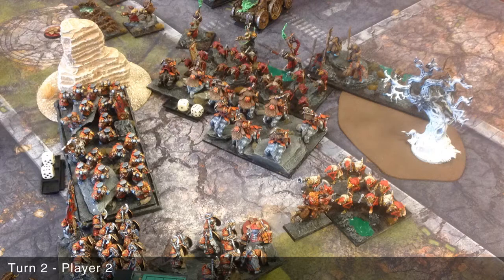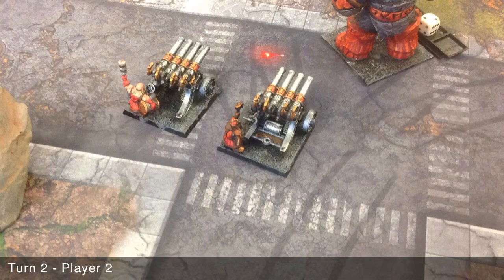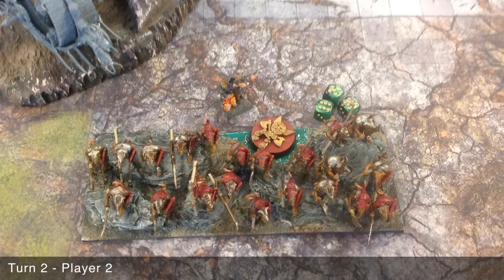And this is just another view of the right-hand flank. Nothing really impressive or in particular going on here. The organ guns go ahead and open fire on the warrior horde. They actually rolled great and did a ton of wounds to that unit. Just lots of hits, lots of wounds. So I did something like 17 or 18 wounds to them.